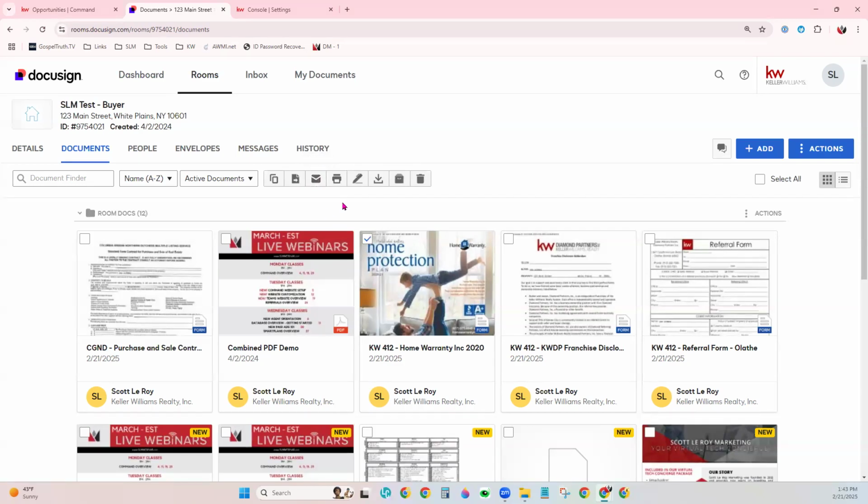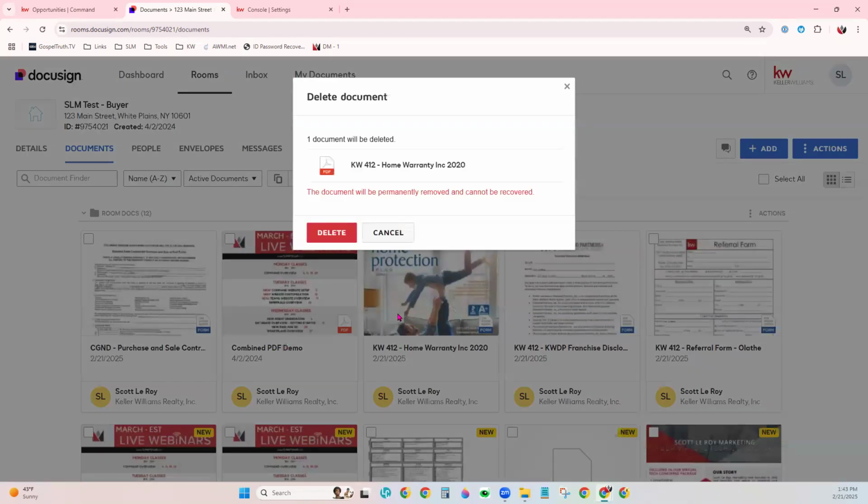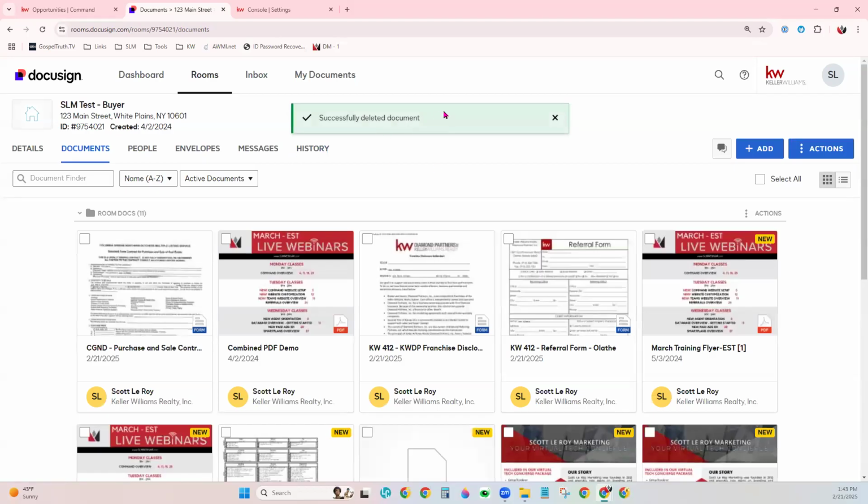And just to point out a couple of the others that you will use commonly, you can archive. Archive essentially has an undo button. So if you archive this, it will take it out of the room, but you have a way to bring it back in if it was a mistake. There is a trash can to delete it. There is no undo button. Once you delete it, it's gone. So just be sure that that's what you want to do. So we'll go ahead and delete that particular form. It asks you to make sure you're certain, and you can delete it there.